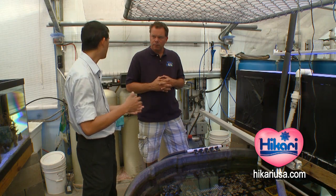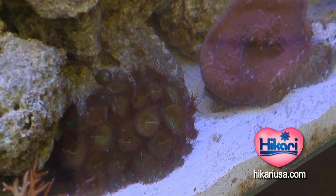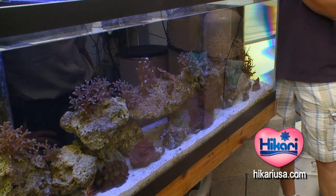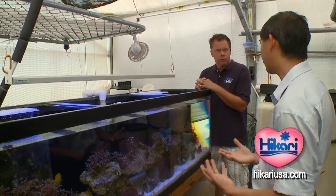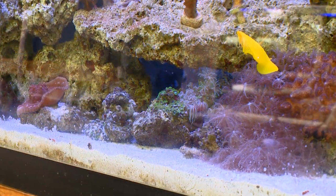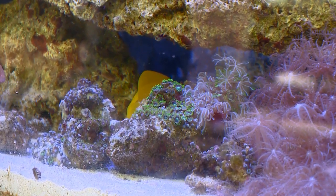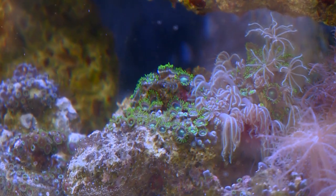For general maintenance — cleaning glass and so on — you really don't have a serious risk of toxin poisoning. If there's an ounce of danger to these corals, why would a hobbyist keep them? I think the aesthetics kind of override the safety concerns. Ironically, zoanthids and palythoa are arguably the most popular corals to get into. They're relatively easy to care for, beginner-friendly, and they come in such a wide variety of colors and patterns. If you're not propagating them yourself and you're not doing any skeletal damage when placing them in your tank, you should be okay.